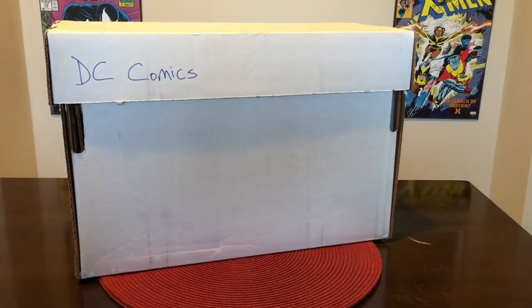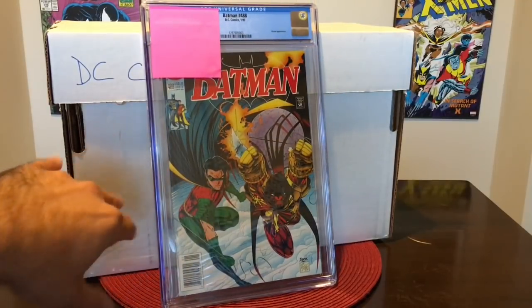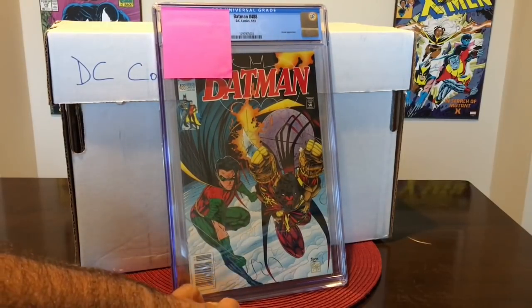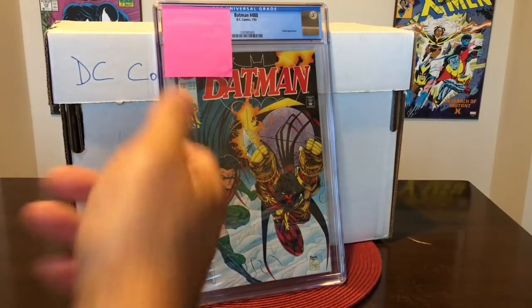This right here is what was out of that newsstand collection. Nothing major, but when Azrael first hit the scene back in 92, 93, he was hot. This type of book, I think this was pre-Nightfall. This type of book is probably maybe a $15, $20 book raw. Of course, it's not that much anymore. But this book in the direct edition, in this grade, is probably about a $100 book. Let me go ahead and show you what it was.